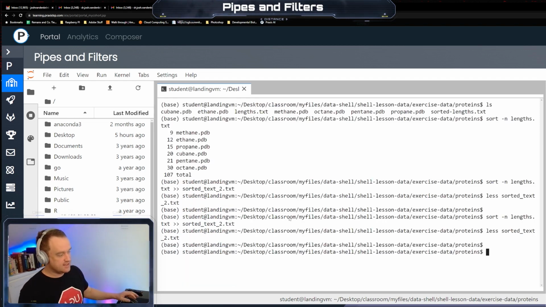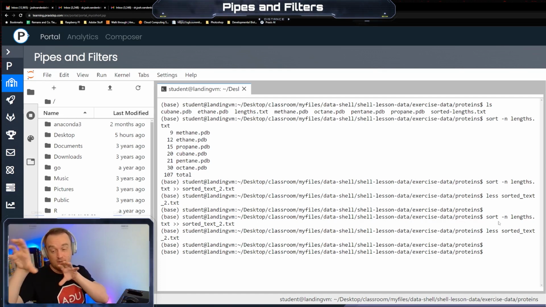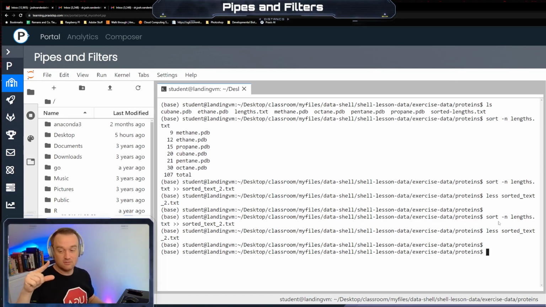So what the double arrow means is to append onto the end of your text file. We ran it once and saved it to this sorted text file, then we said sort these protein lengths again and add it to that same file, so it just added more onto it. If you use the single greater than symbol, it will overwrite everything. If you use the double greater than symbol, it'll just add to the end of the file, so it'll keep adding more. Like if you were running an error log, you'd want the double symbol where it just keeps adding to it instead of writing over it every time it gets to a new step, because you want a detailed list of everything.